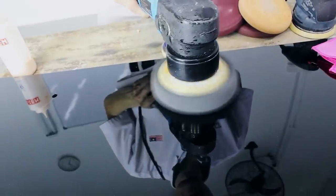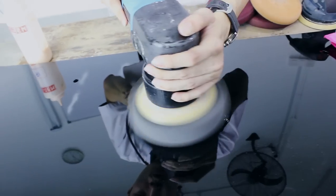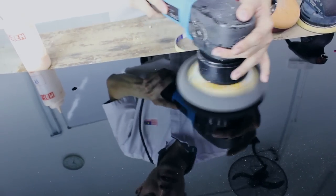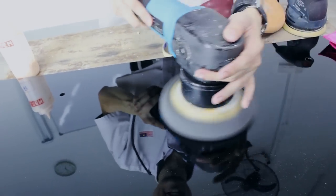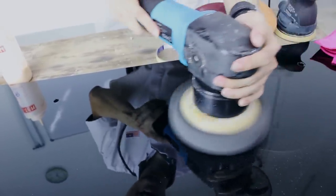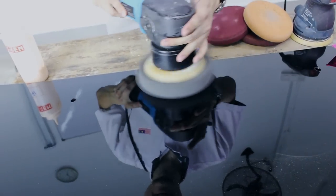So make it faster and move it, just guiding it. Right? Don't pressure it. It doesn't make a difference. It kills your pad. It doesn't give you more cutting. Alright, lift it, and just speed it up. Alright, this is what you want.